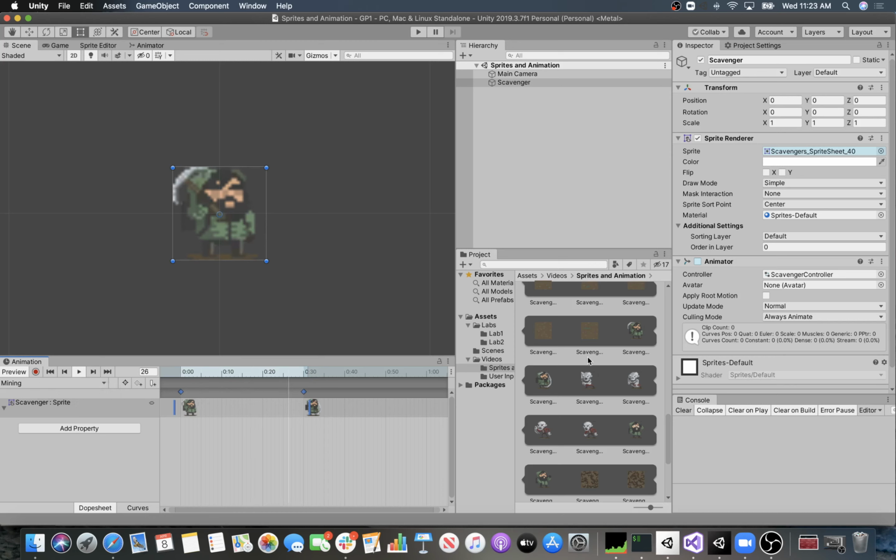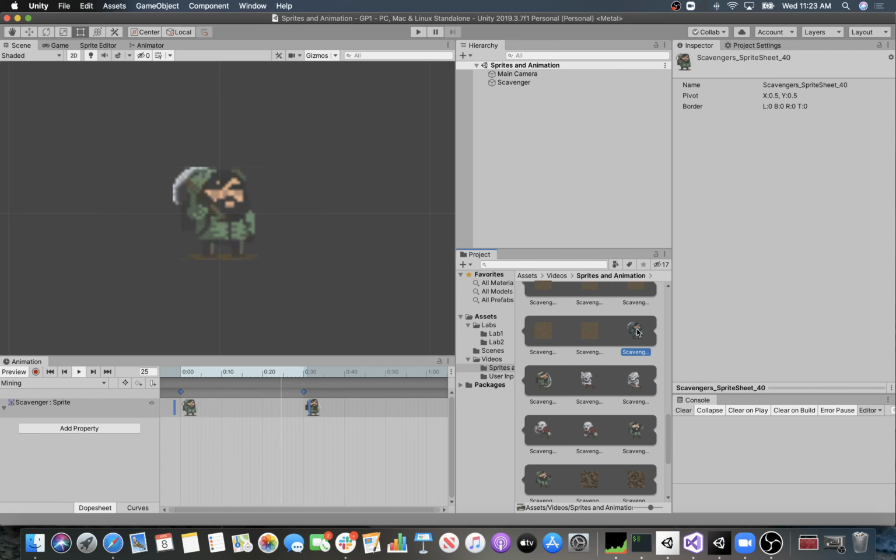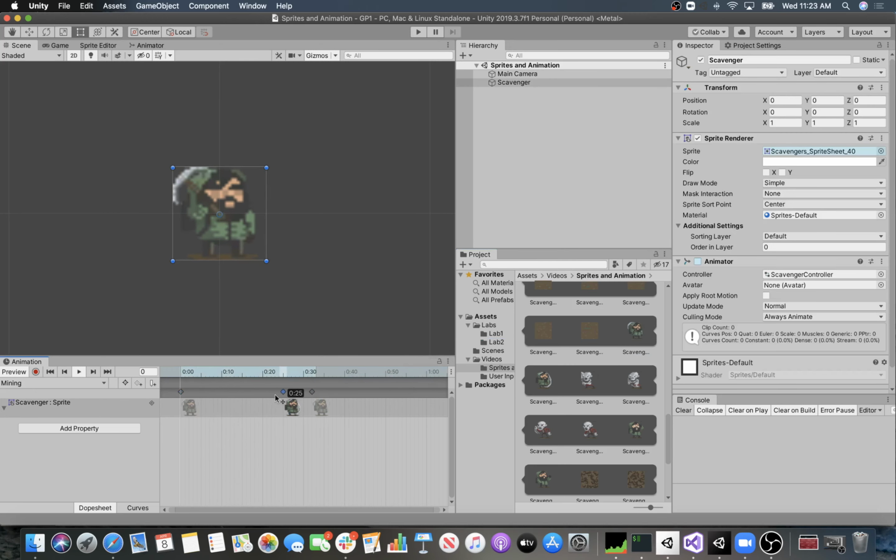So we have to do the same thing, which is to go back to the initial state again, drop it in here, take this key frame and stick it somewhere in the middle, around 15, and now we can see he looks like he's mining. I kind of like it. That's okay. From an artistic perspective, you might want to change when these animations happen. So I would probably move it a little bit closer to here so it looks like he sort of whacks it and then pulls back his mining pick really quickly. Okay, so that animation is set up.